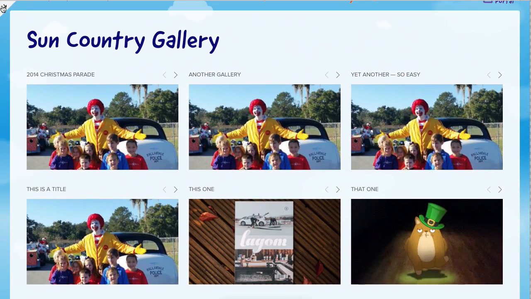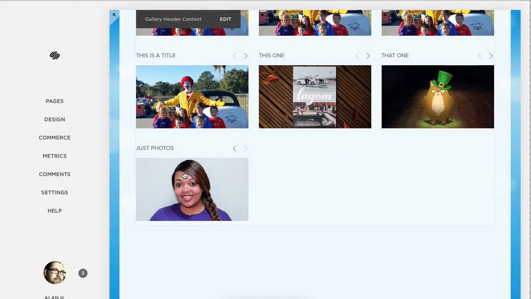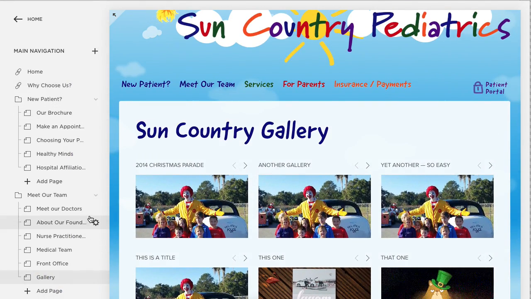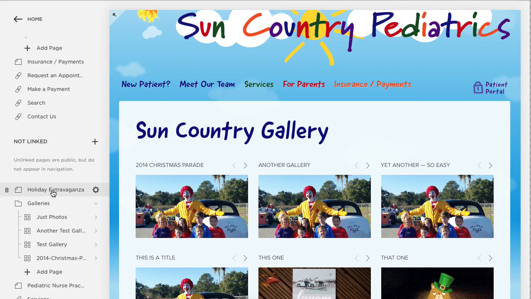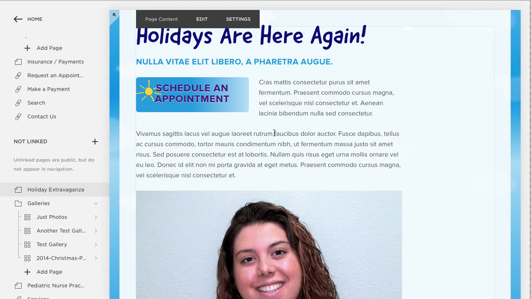I mean, it's a little different because you have to kind of manage a couple pages, but once you get them all in place, then you can use these photos anywhere. So as an example, let's go back to our extravaganza page, and let's say you had a Christmas parade would be a good example. So on this holiday extravaganza, you could say here's what we did last year or something like that.